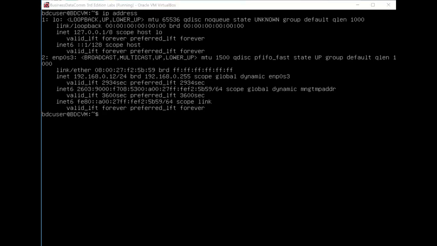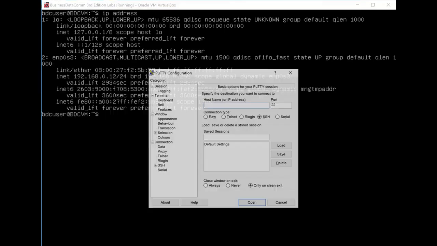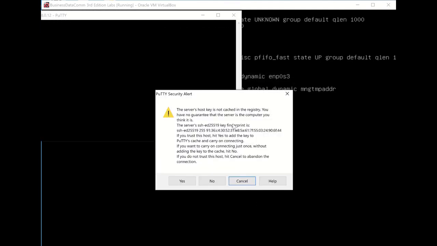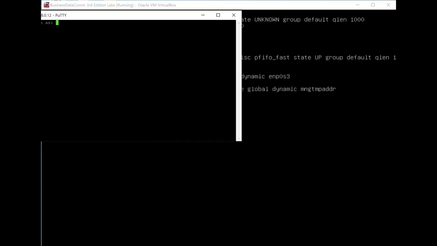So here is the PuTTY interface, and right here in the hostname field, I'm going to type 192.168.0.12, and we're going to keep the port number to port 22, which is the secure socket port for SSH. When I click open, it's going to prompt me that there is a host key that's not cached in the registry. I'm just going to go ahead and say that I trust this host key.